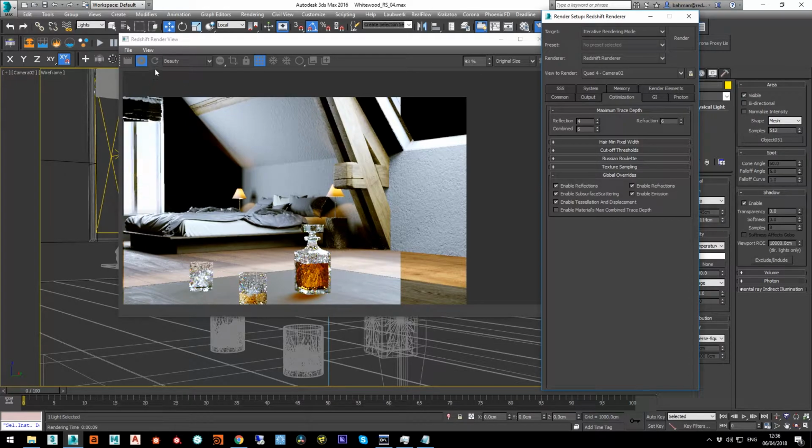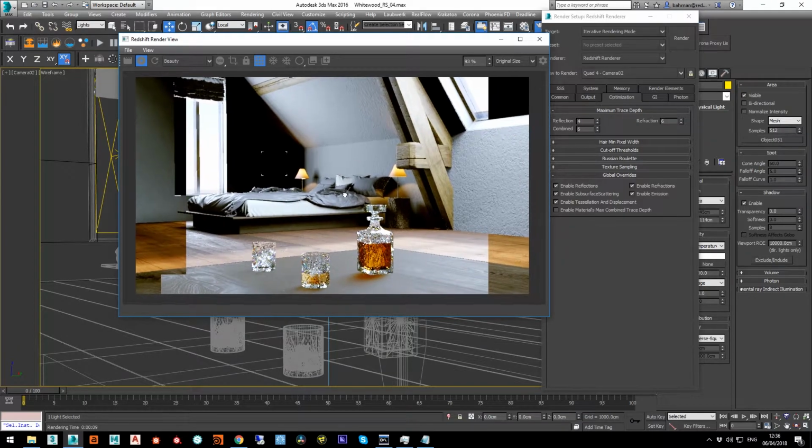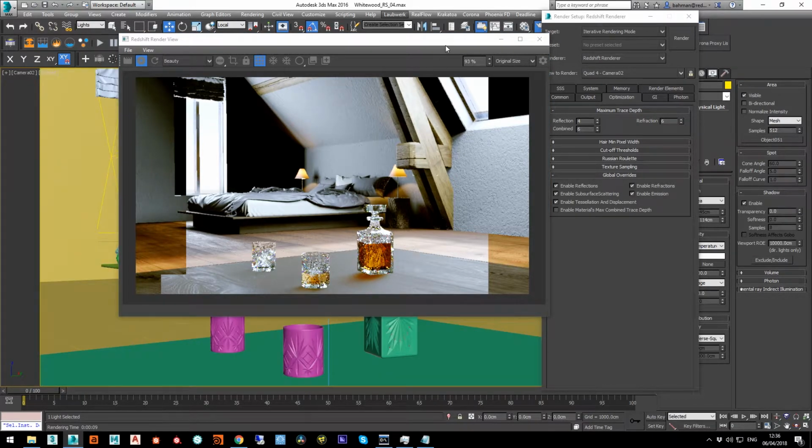I'm just gonna reset the render engine to make sure that everything is calculated correctly. Yeah. So let's move on with the shading part.